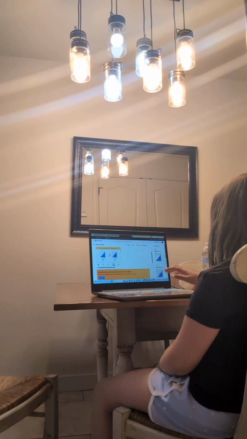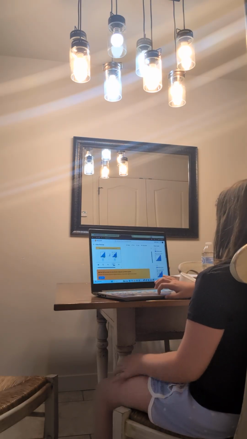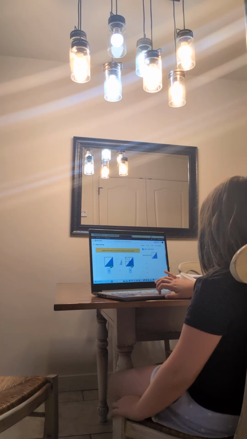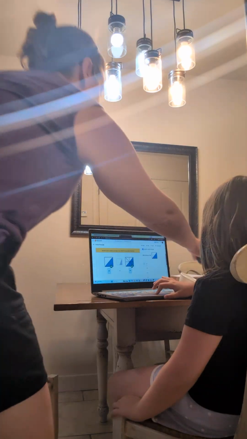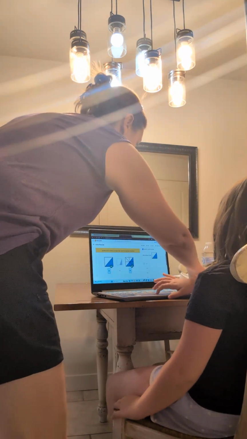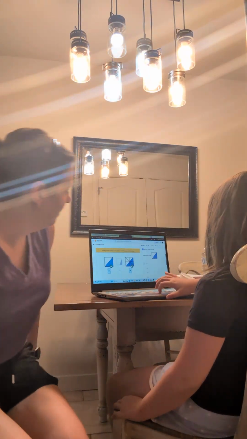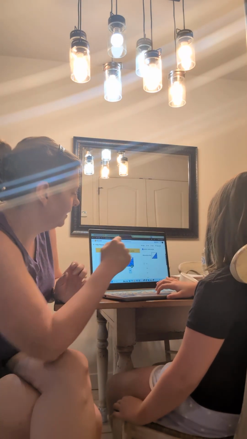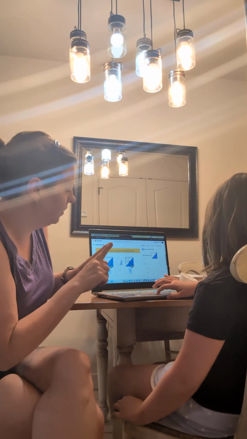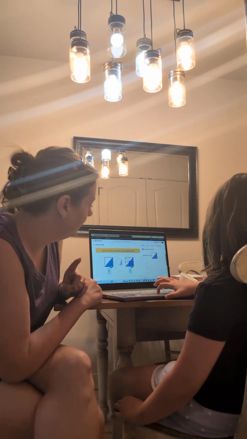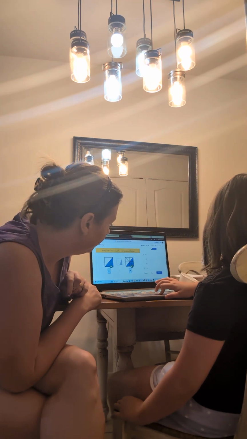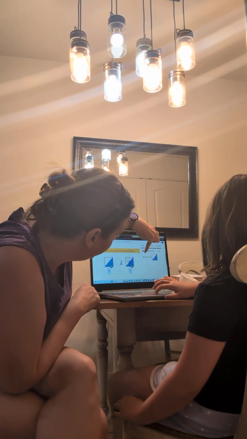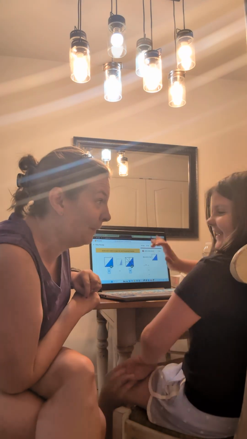Alright, next, let's label each of these fractions. What fraction is this? Is it 2/1? Looking at it, that would be more than one whole, because one whole would be 1/1, right? So I don't think it's that one, do you? Yeah, that's right. So uncheck that one before you do.